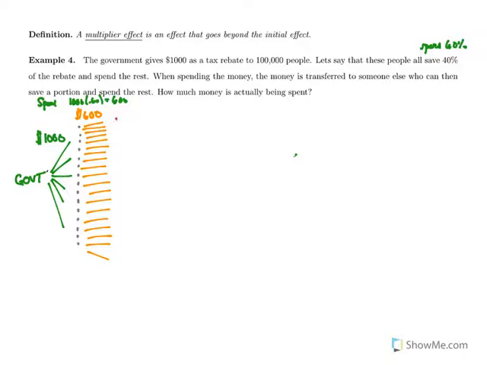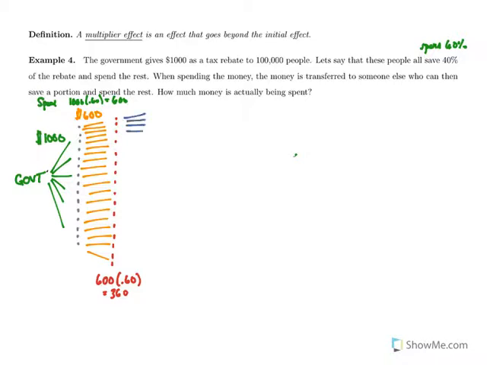And those new people that have the money, even if it's previous people and it's kind of overlapped, it doesn't really make a difference, are going to take that $600 and they're going to spend 60% of it. We're assuming that all people, when they get money, are going to save 40% of it and they're going to spend 60% of it. So here we have $600 times 0.6 is going to be $360 they're going to spend out of that $600.